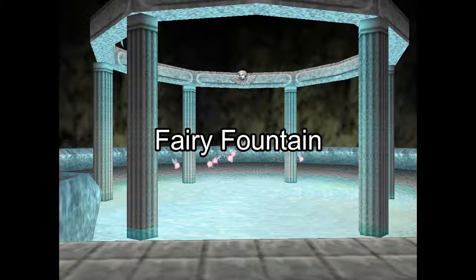Fairy fountains act exactly like generic grottos, but there's one exception: they can be found in multiple areas. There's one in Sacred Meadow, and there's one in Arfield. They both lead to the same entrance, but they act like a generic grotto in the sense that they're gonna send you to a random place.